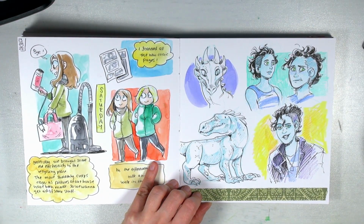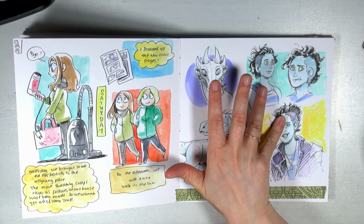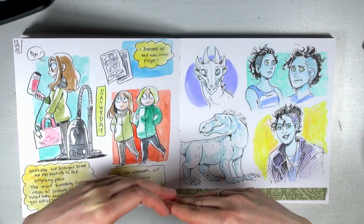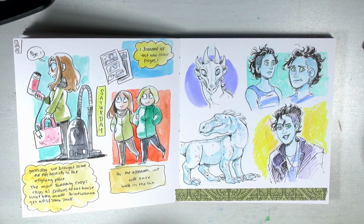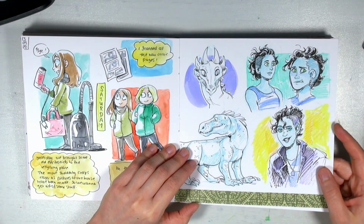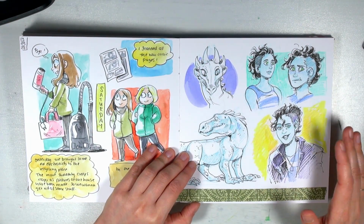Oh yeah, and then I fell into a hole of creating a fan character for Good Omens, and this is her. This is Redis, which basically is Latin for off the net or net, and she's a spider demon. This is before I gave her the spider tattoo, and I love her a lot. She's the baby. I love her.